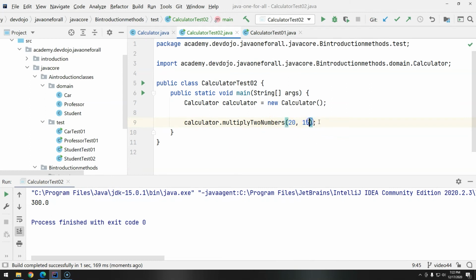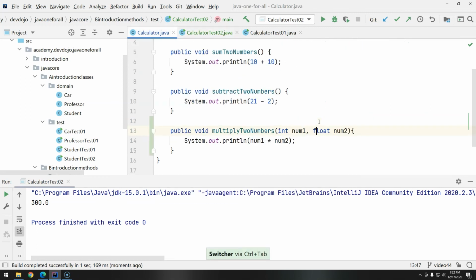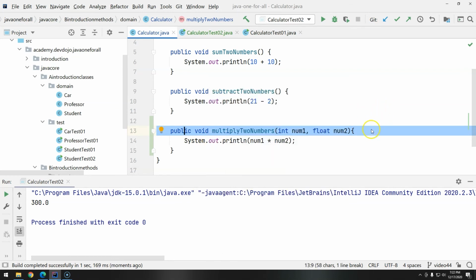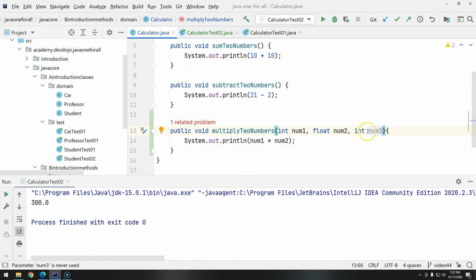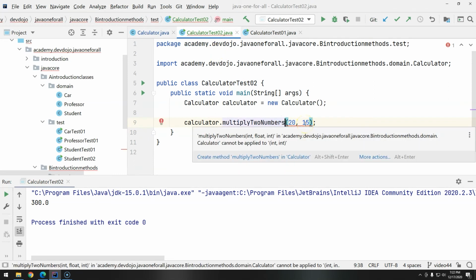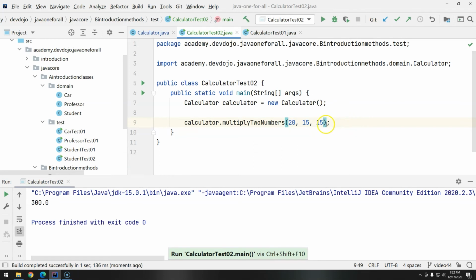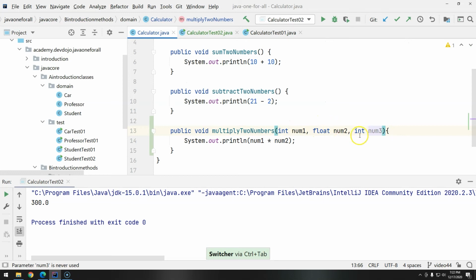And if you want, you can have more than two parameters, but bear in mind that whatever you have here in this line 13 is like a contract. If you change the contract somehow, you are going to probably have to update whoever is using this contract. In this case, if I tell here that I have another variable, for example, a third variable that's an integer, I have to go back to my test2, because now I need to send another extra number. Even though I'm not using that number, because the contract says that I need three numbers to work with, two integers and one float, I need to send them.